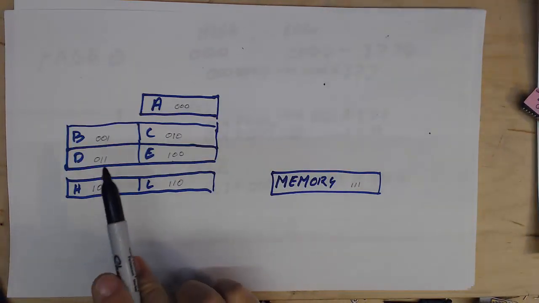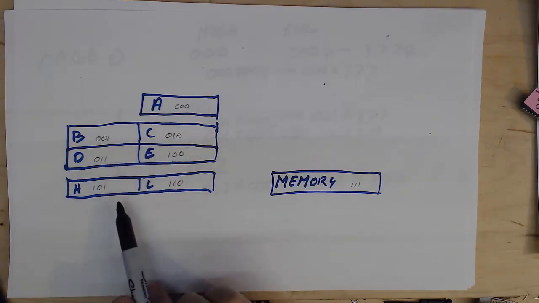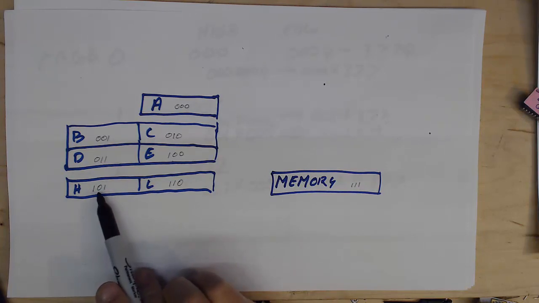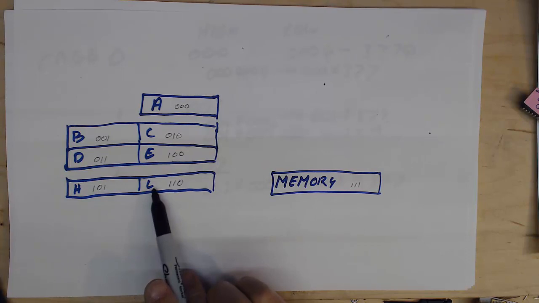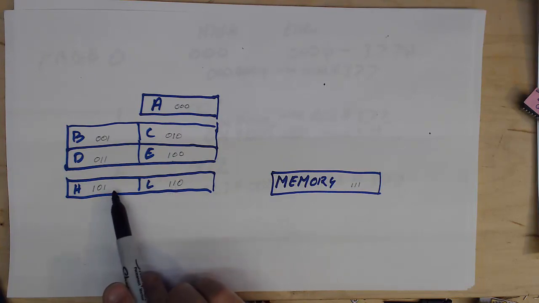In the 8008, all of these registers are independent. In other words, we can't increment them as a register pair. So even though H refers to the high byte and L refers to the low byte of the address, when we get up to 377 in the low byte and we increment L one more time, it doesn't automatically go up and increment H going into the next register.